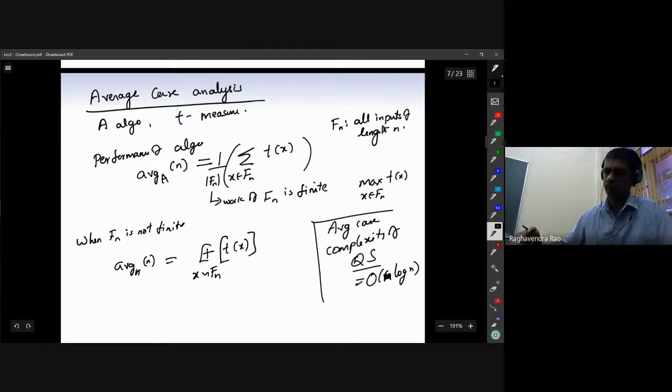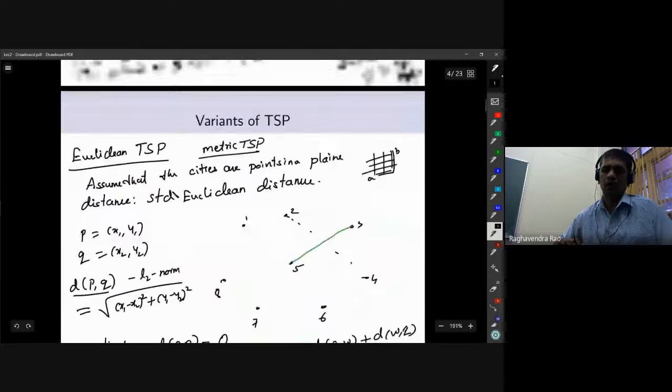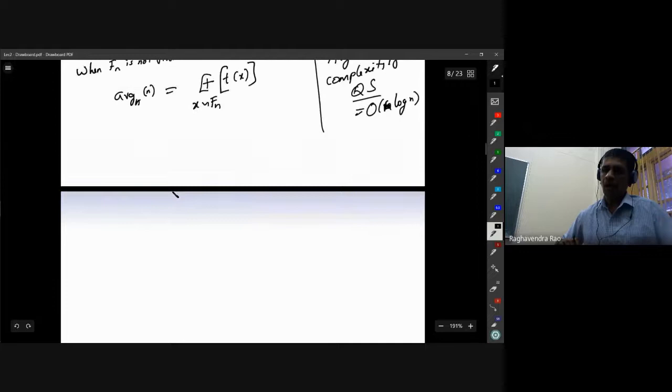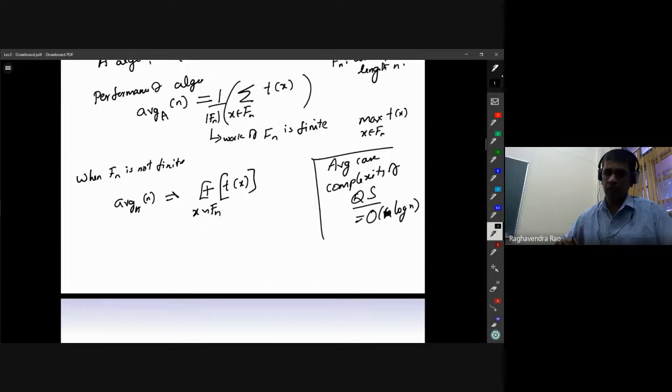So first question is, okay, why is this not useful, or why is it good? See, in a way it should be good, right? You are looking at an average. On an average, okay, this is good. So for example, if I look at 2-opt, if I say on an average 2-opt performs well, in expectation, that means if you give some random instance, it should perform according to the expectation or close to the expectation. Similarly for k-means clustering too. While this has been widely studied, this is also something we are going to see towards the end of the course. In general, it's called probabilistic analysis of the algorithm.